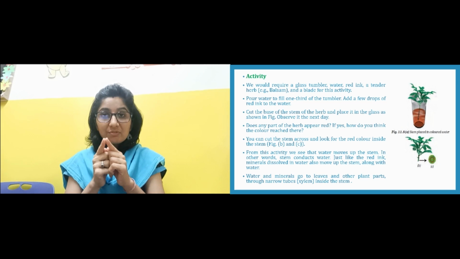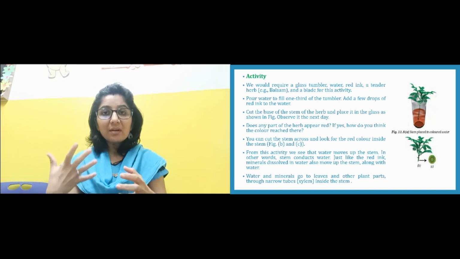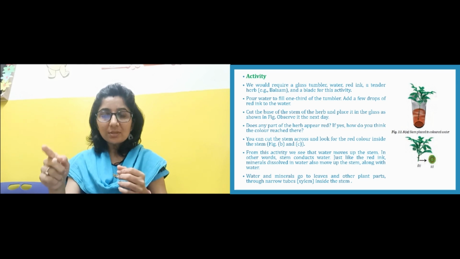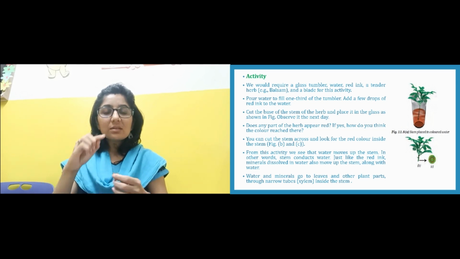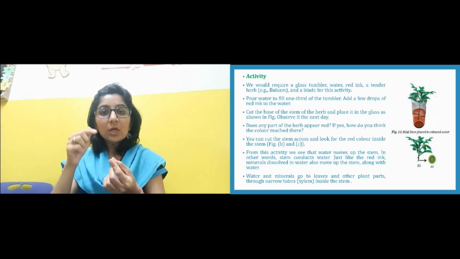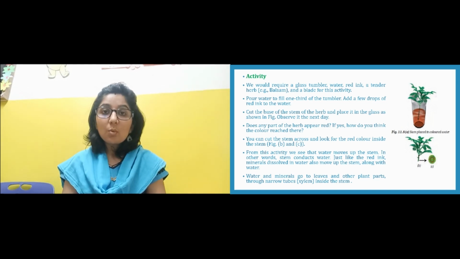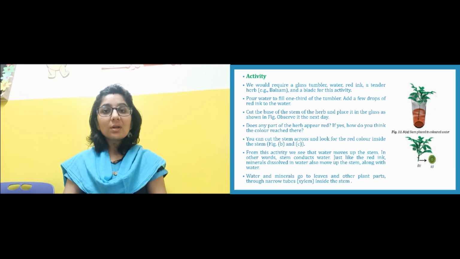Even the leaf veins which you have learned, the veins of the leaves, will also appear red to you. Now you can take that herb out and cut the stem, as shown in the figure downside. If you cut it and look inside that stem, you can see red color. In a circle you can see red colored spots. What are those? Actually those are the xylem. Those all are the tubes, the vessels.